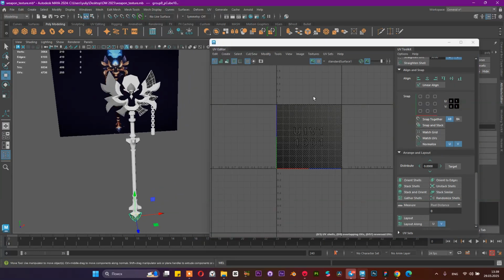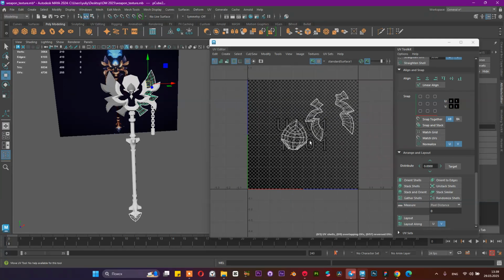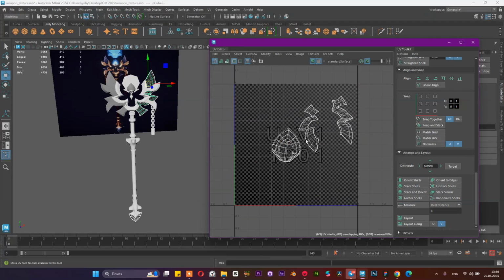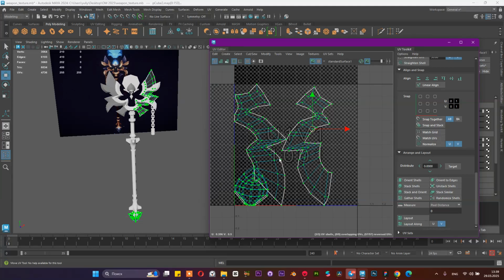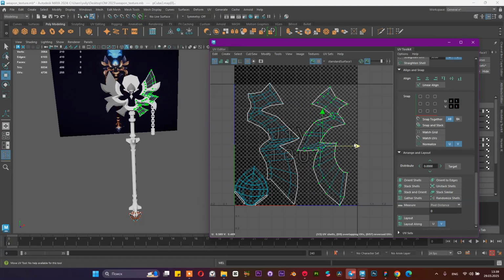And let's check the UVs for this one first. It's created, and we can optimize these UVs. We can lay them out together. On the UVs, you don't need to use these intersections. Make sure that every detail is separated from each other.